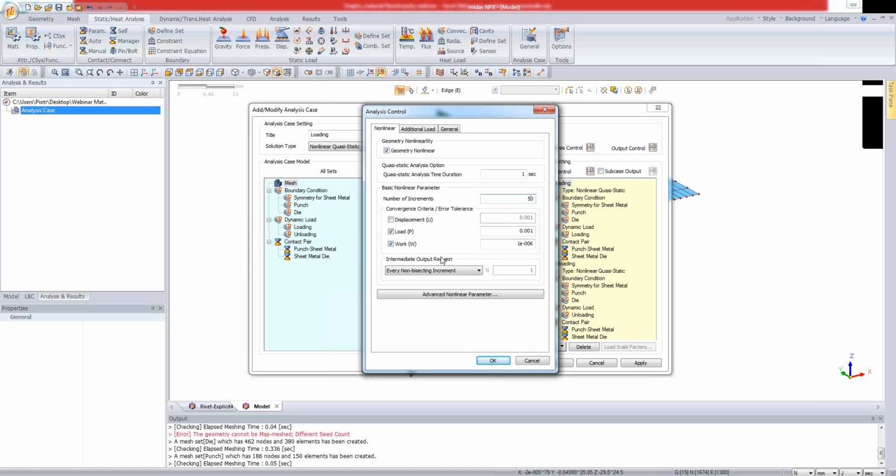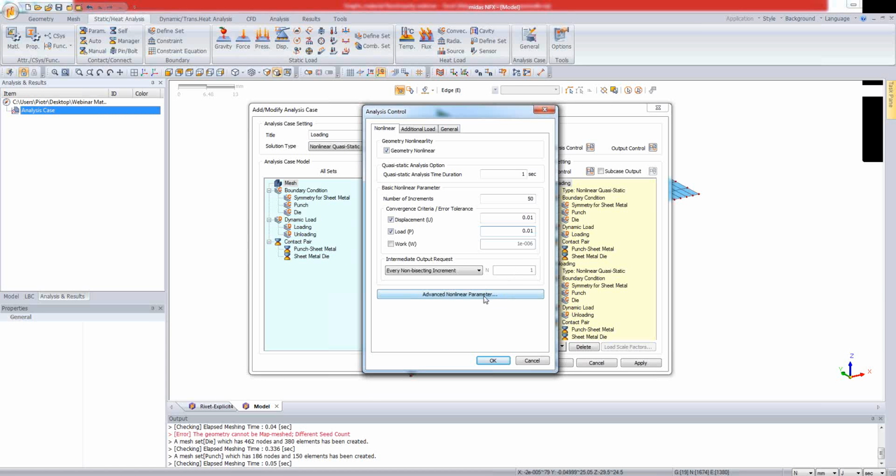And this time for the convergence criteria, I will uncheck the work, and I will check the displacement, to get results, let's say, quicker, with fewer problems with the convergence, because actually this type of simulation requires a much finer mesh, and I will reduce the error tolerance to 0.01.